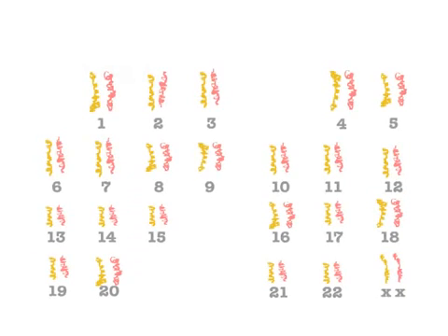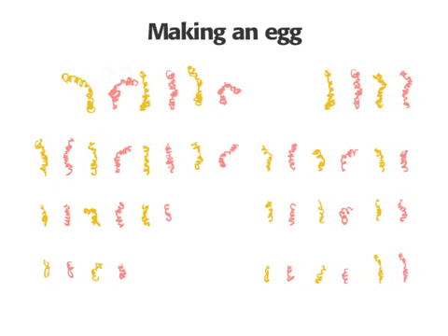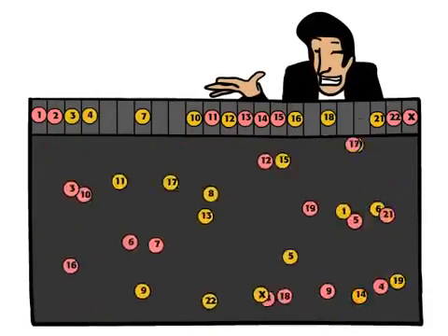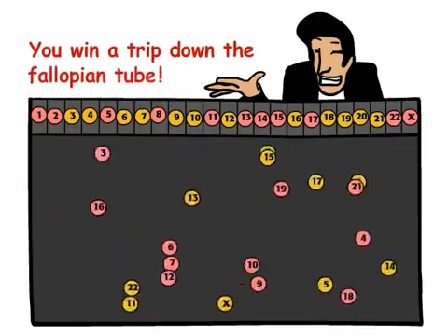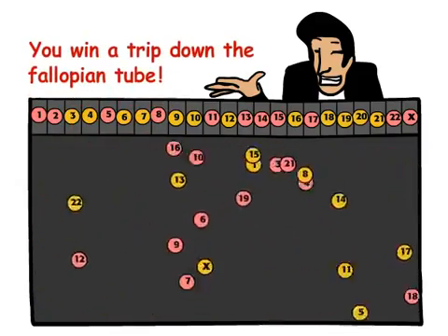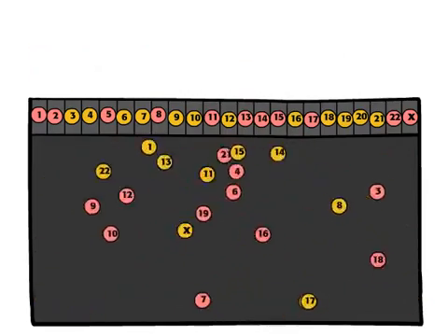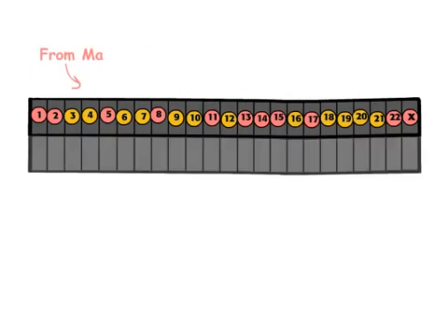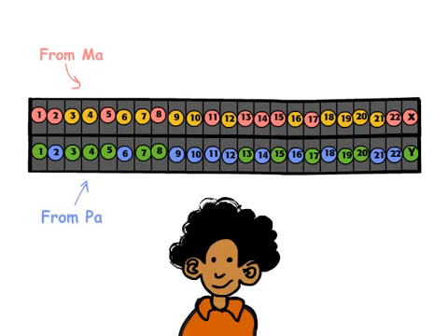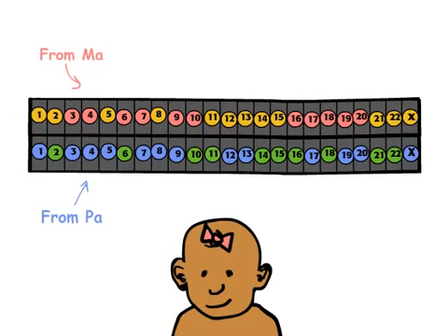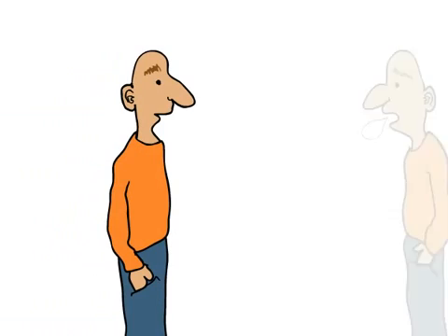When the body forms sperm or egg cells, a cell divides and pairs of chromosomes separate. A random member of each pair moves into each new cell. This is why when you were conceived, you obtained half of your mother's genes and half of your father's genes. But your siblings didn't necessarily get the same versions of your parents' genes that you did—unless you happen to be an identical twin.